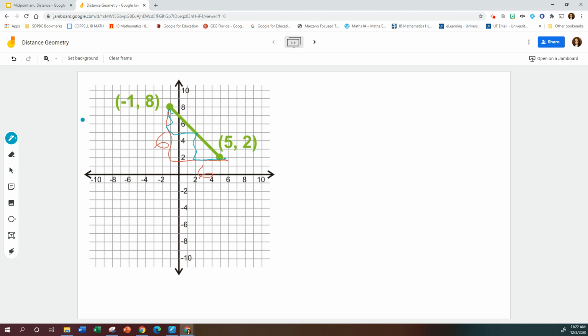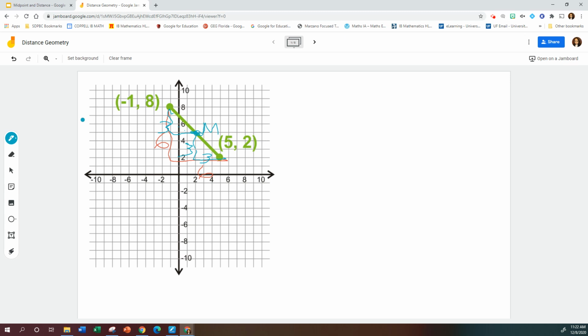I know that this is really ugly because I've got to get good at this pen. This is 3, just like this is 3, right? And this piece right here is also 3. And this piece right here is also equal to 3. So what that is showing me is that this point right there happens to be my midpoint. So I'm going to call it M, just so that I know that that's a midpoint.